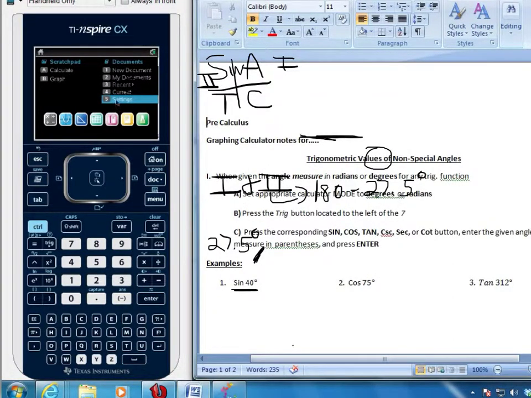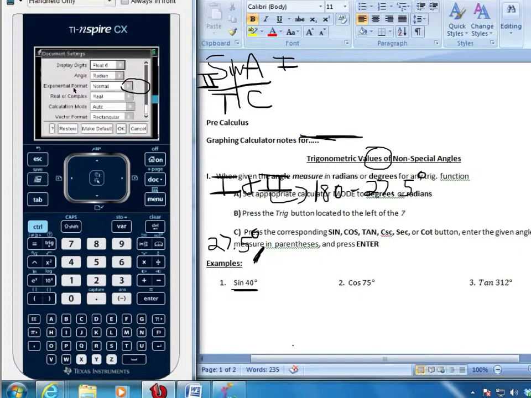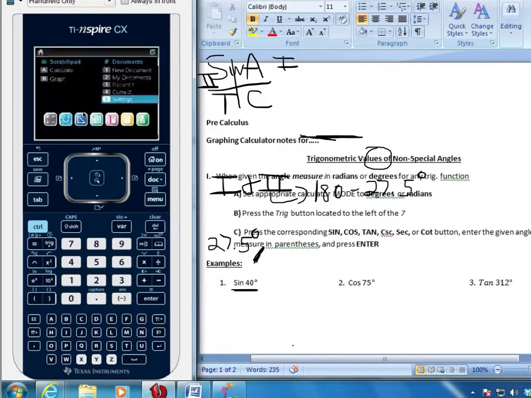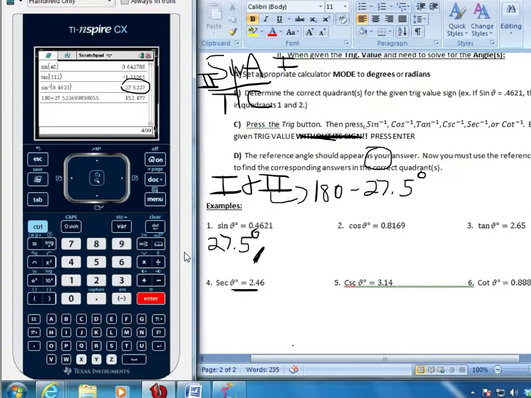So if I do that next on the calculator, okay, I'm going to put in 180 minus the reference angle. So I'll just put the answer, which is 27.5. That's the other answer, that 152.5. Okay, so I'll circle that. These are the two answers for this problem. 27.5 degrees and 152.5 degrees. Here I just round to the nearest tenth. So here you get the two answers.